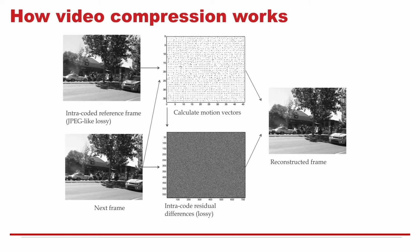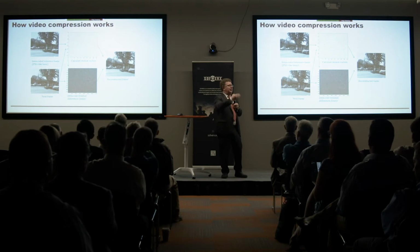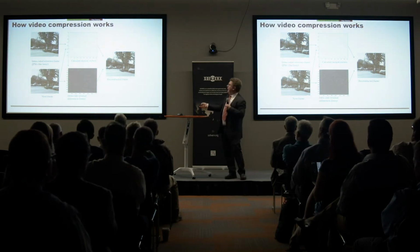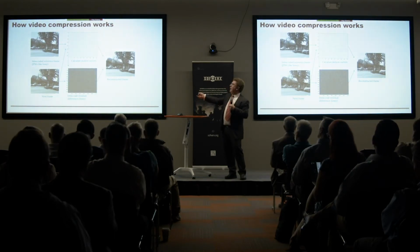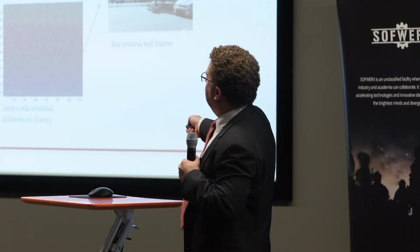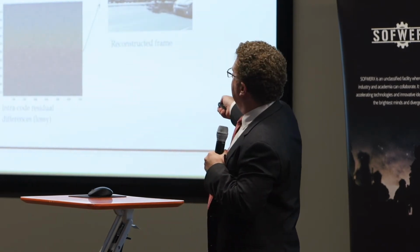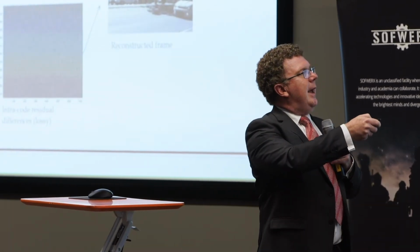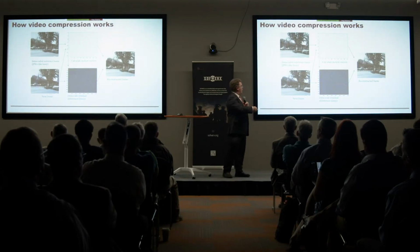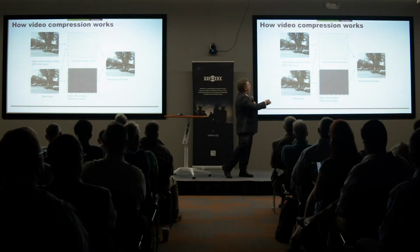The way that video is coded is that we start with a frame, right, so an image, and then we have our next frame, and unlike film, which is frame after frame after frame, what we actually code is that our next frame is made up of, it looks very similar to that one, and here are the differences. So we do that by looking for squares of pixels that are sufficiently similar to the previous frame, and then creating a vector matrix which allows us to reconstruct that image as best we can by simply shifting things around. And what we're left with is a noise field which is much easier to code.